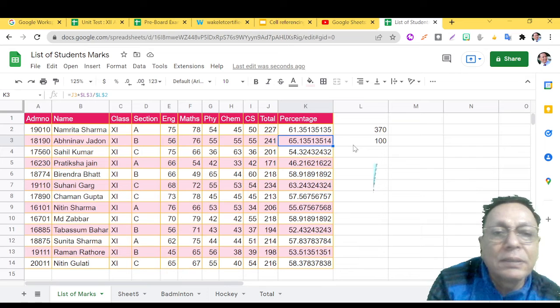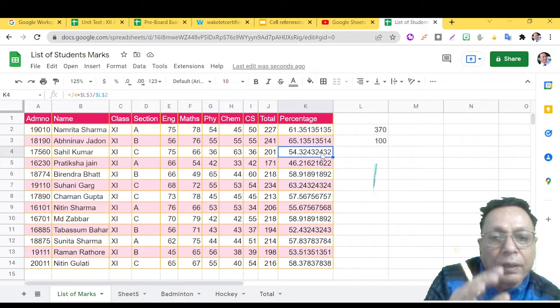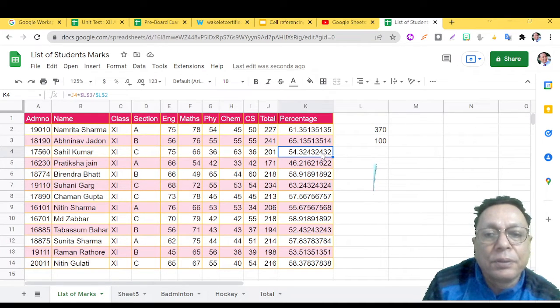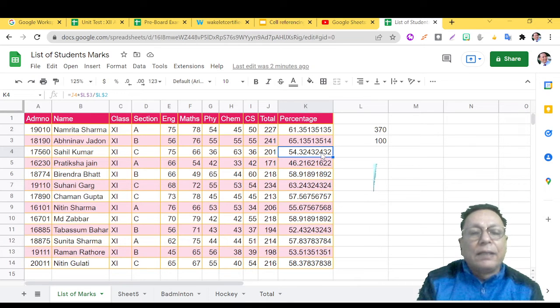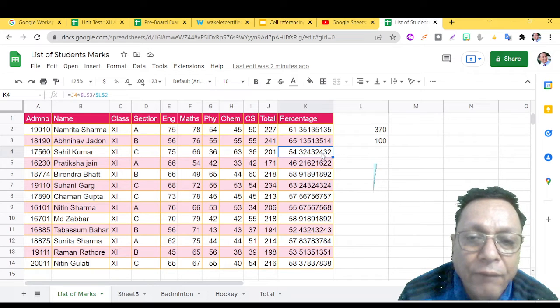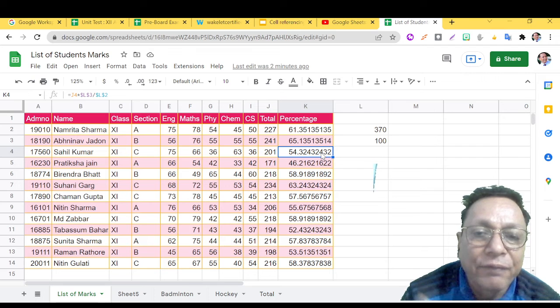L3 is this and L2 is this. So this will not be changed wherever you click on this column. Here J4 is a relative reference, whereas $L$3 and $L$2 are absolute. So this is the mixed reference formula. Over here we have used the absolute formula as well as the relative reference cell formula.